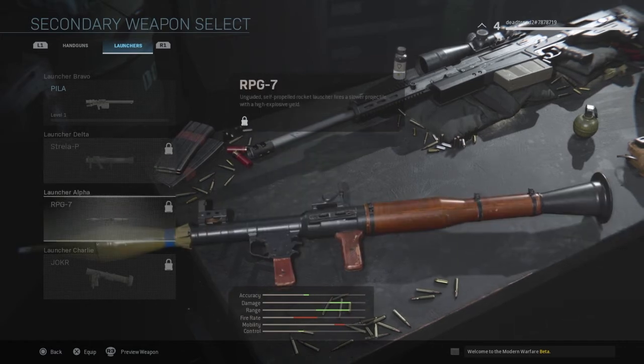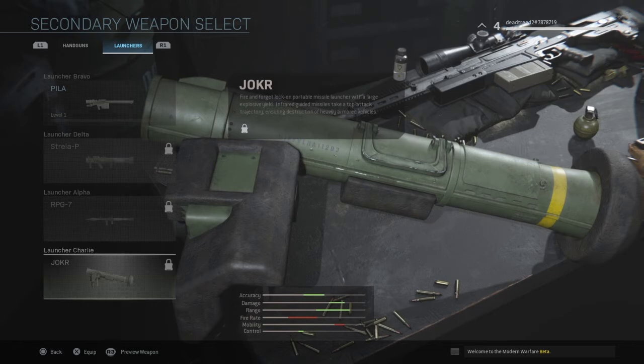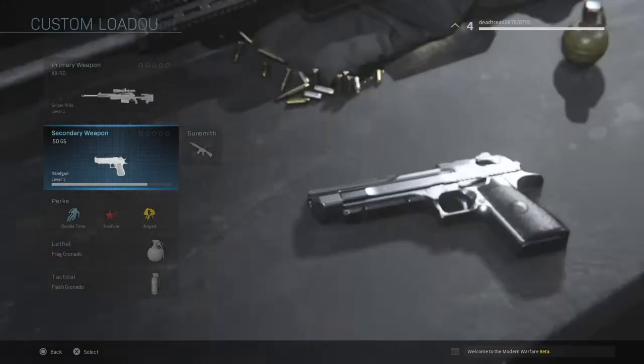RPG, you know, it's an RPG. It's an RPG. And then the shocker. Didn't think this would be in here. It's the Javelin from other games. You can lock on to stuff and just nuke some. Very powerful. Doesn't do as much damage, it looks like, but it's a fire and forget weapon. So yeah, that's what we got there.